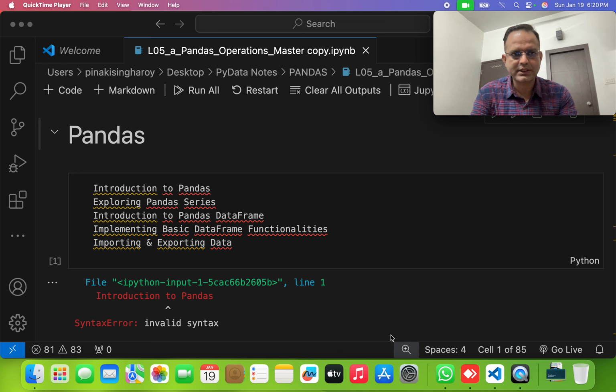And today I am just taking the part of the pandas. Pandas has a very important role in the data science field, and how it works and how we can take advantage of pandas in the data science field. Let's see some programs, and then we can easily understand how it can be applicable in the data science field.